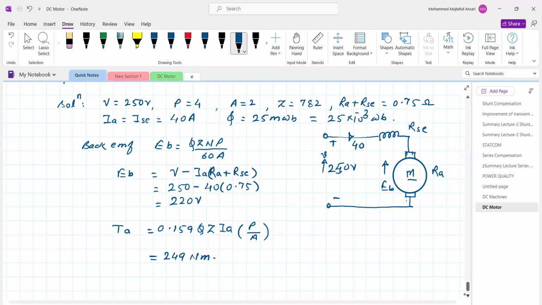So in this way, there are some numericals, and next time we will see some more numericals based on torque for the DC series and shunt motor. The basic equation of torque will remain the same. That is, armature torque T is proportional to armature current into shunt field flux. So thank you for today's lecture. We will continue with the same topic and some numericals.